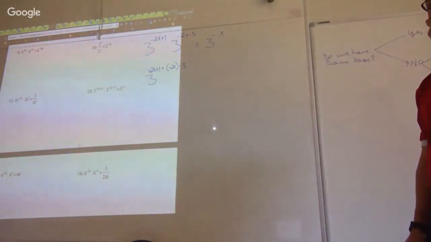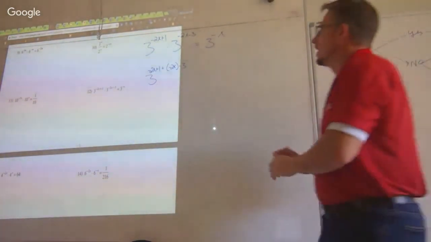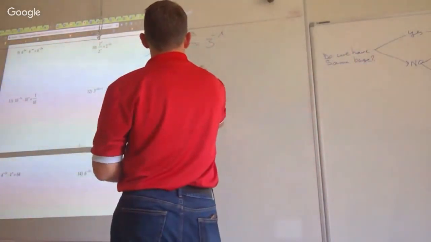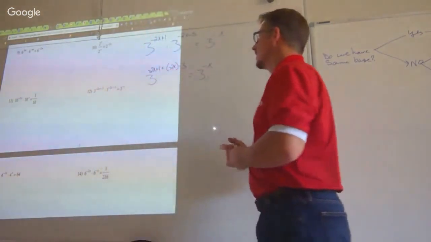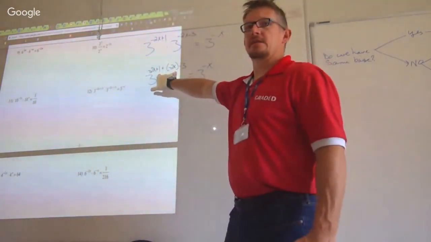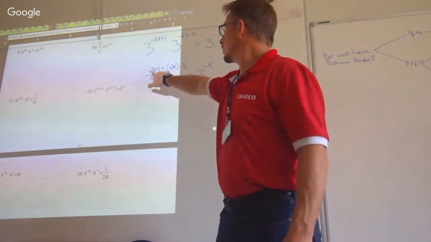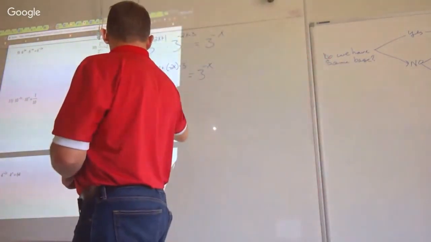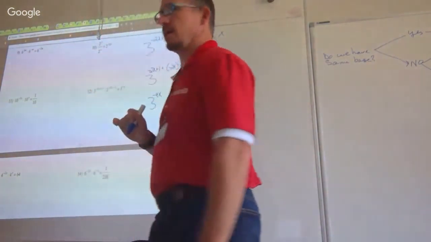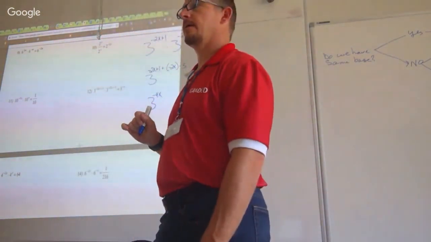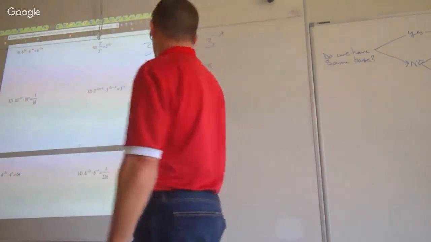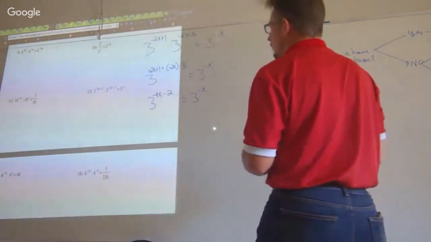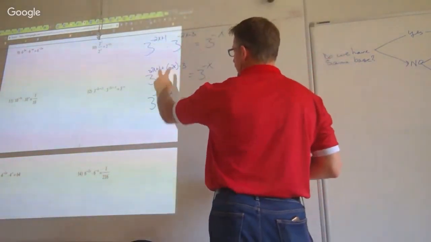Now, yes, you always follow the order of operations. Have we done anything to the right side? No, so it just comes down. Now, simplify this by following our order of operations. What's negative 2x and negative 2x? So 3 to the negative 4x, 1 minus 3. What's 1 minus 3? Negative 2.